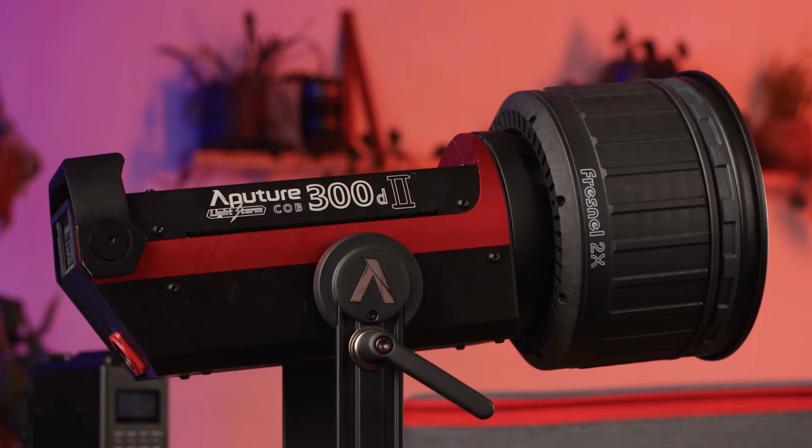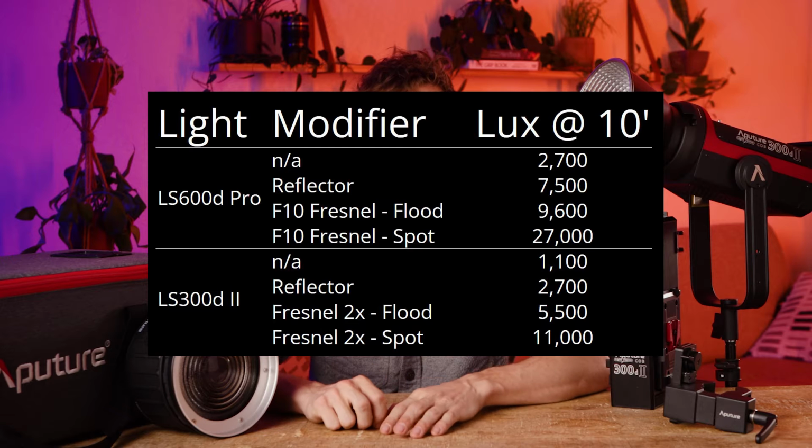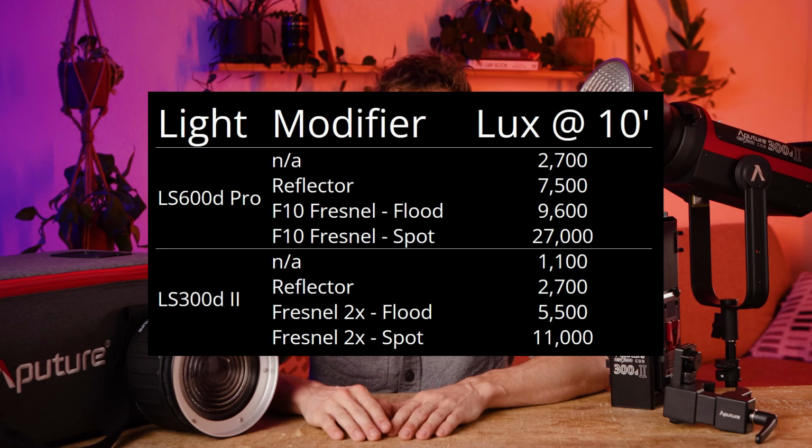Finally, a must-have accessory if you're working with this light on set, the Fresnel 2X in spot mode has a similar output to the 600D with a reflector on it. I got a chart on the screen here with the results of my output testing for these, and I can confidently say that this light packs a punch output-wise for the relatively small amount of power draw that it has.